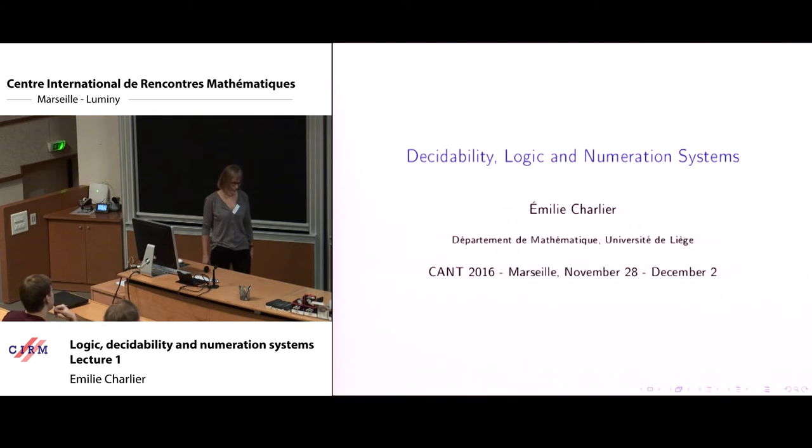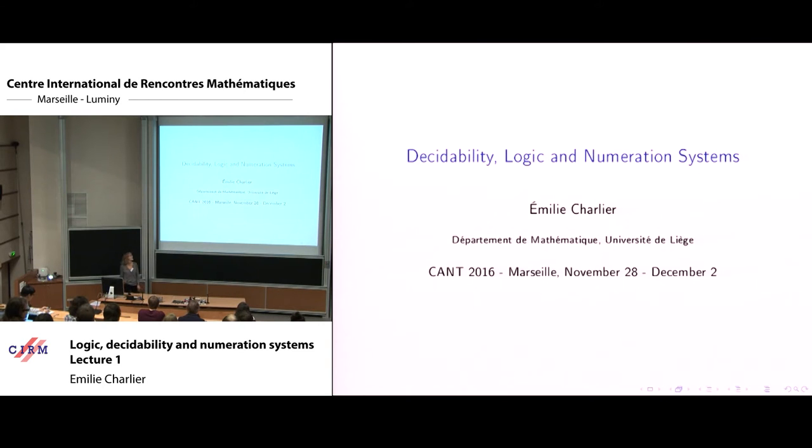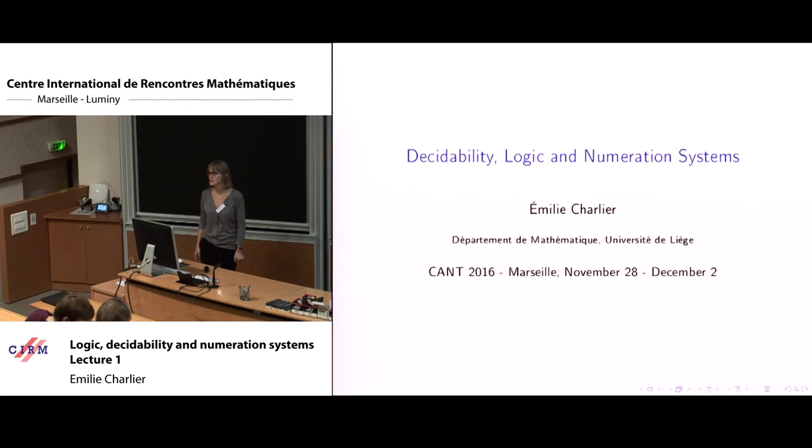The point is to prove the theorem of Büchi and Bruyère, and then to show you how we can apply this theorem to obtain many decidability results concerning b-automatic sequences. This is the plan for today, and I'll move on with my next two lectures with other problems, but related to this. I will make this precise at the end of my lecture.